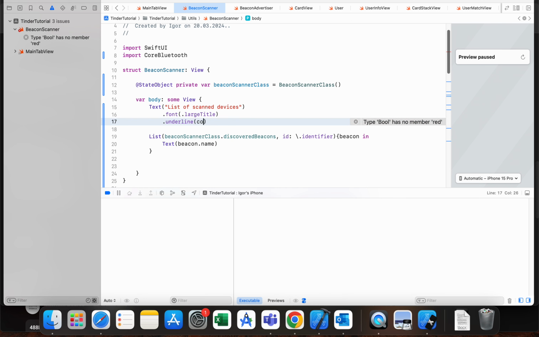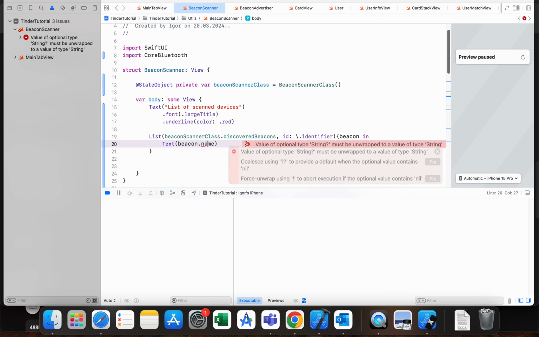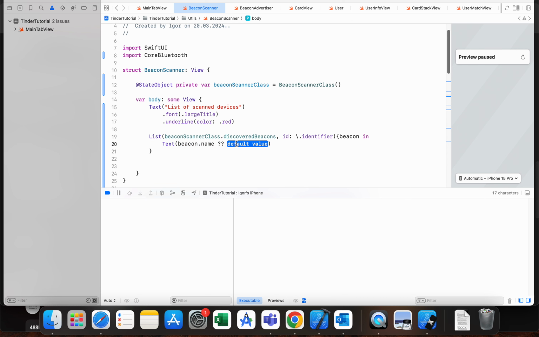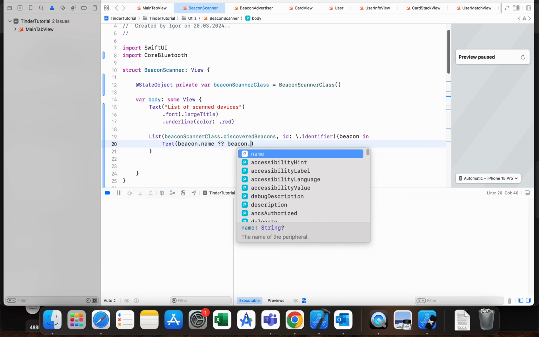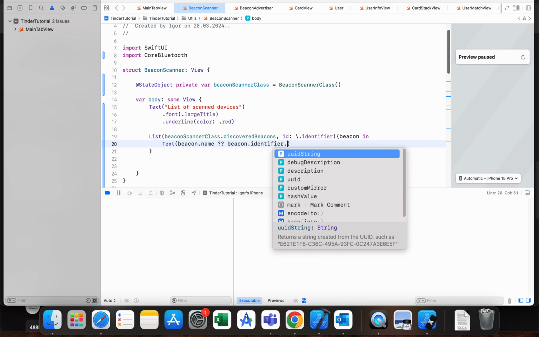Underline color, I need to type color red. And right now, as you can see, we need to provide a default option, and the default option will be beacon.identifier, because that's unique, and every beacon has that.